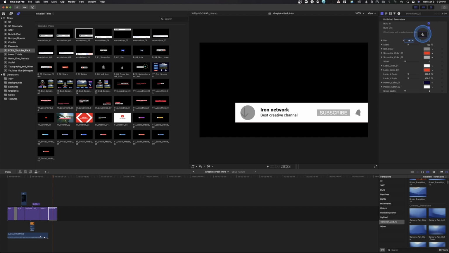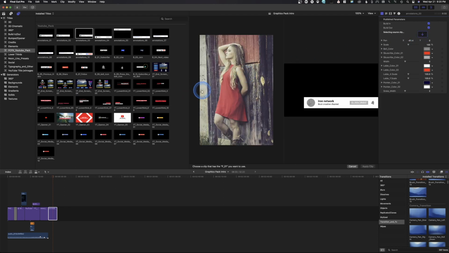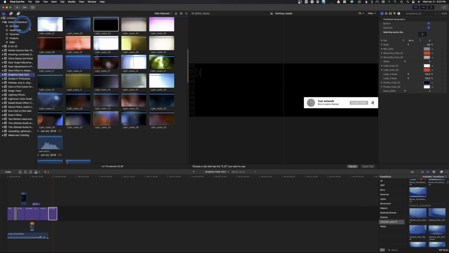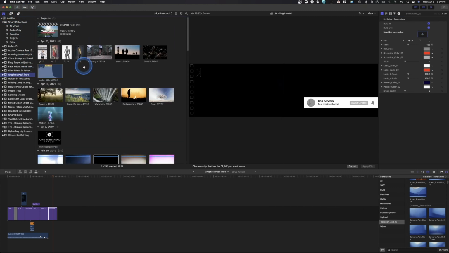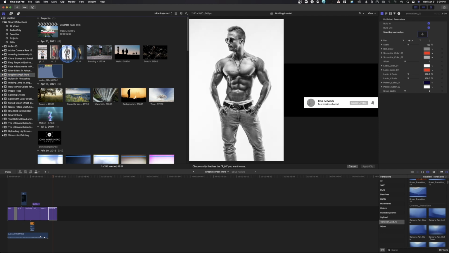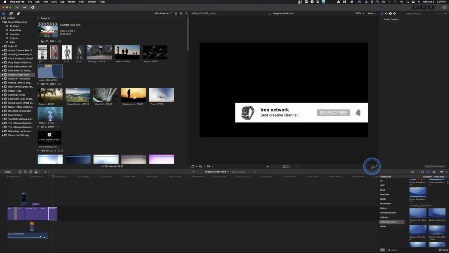If I want to add an image, I click this, and I've already selected my image, but the way you would select something, we can do something different here, is we're going to go back to this timeline. And in this case, maybe we'll select this dude right here. So I'll select this image. When I select that image by clicking on it, it pops it in over here. I put apply to clip, and now it's located in this section right here. Really, really easy thing to do.